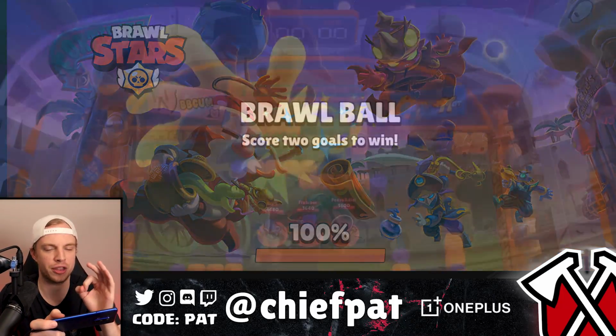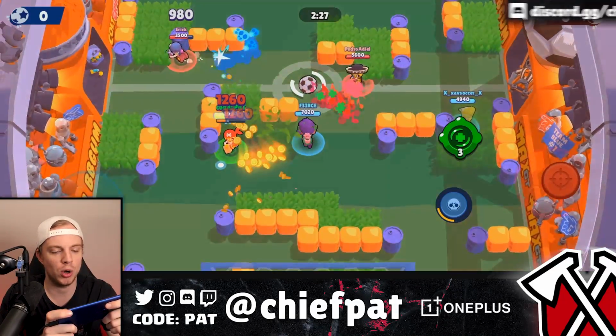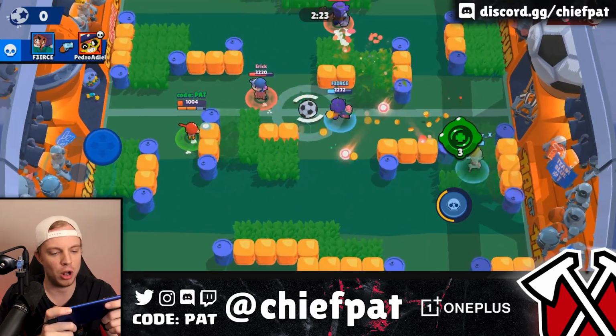So moving on to number 3 on our list, it's going to be the only star power that I've chosen that's not really that great inside of solo showdown. In fact, it doesn't actually work. It's called Capo on Poco, which a lot of pros would probably say is the best star power inside of Brawl Stars right now.